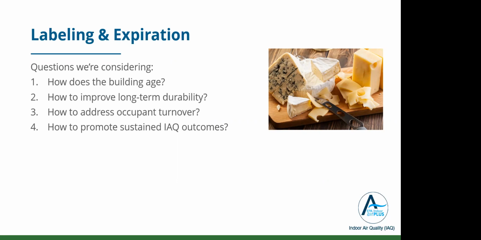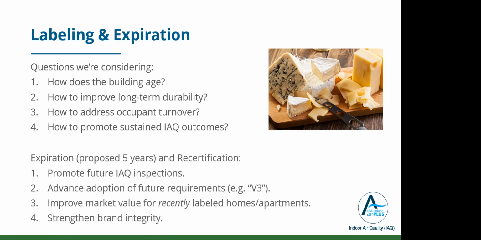But we do think we're missing opportunities to ensure that these important IAQ protections endure and that they're sustained as the building ages. So the proposal here in this next draft for public comment is to place a 5-year expiration date on the label. And that doesn't mean that someone needs to come out and peel the sticker off the home after 5 years, but it does remind, hopefully, the homeowner that if they want to maintain and pass along the value that comes with their certification, the home needs to be re-inspected for its IAQ features and, again, the outcomes.